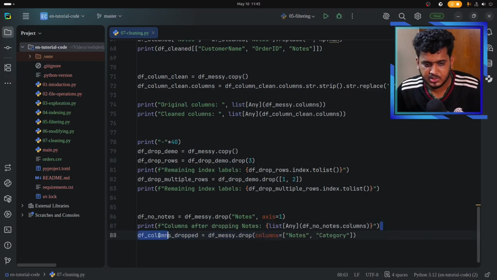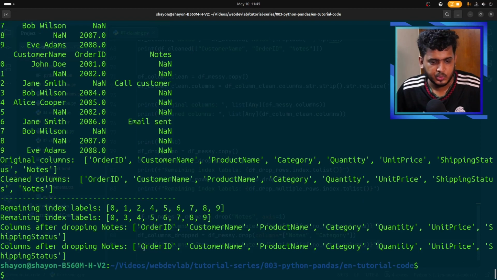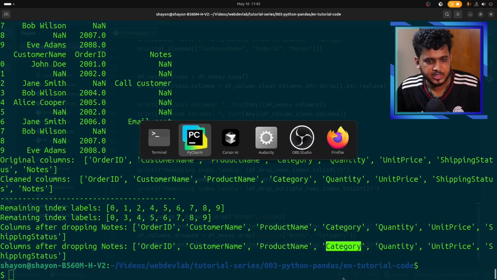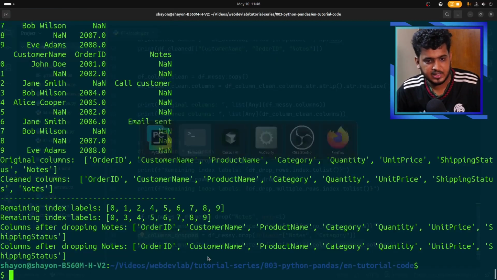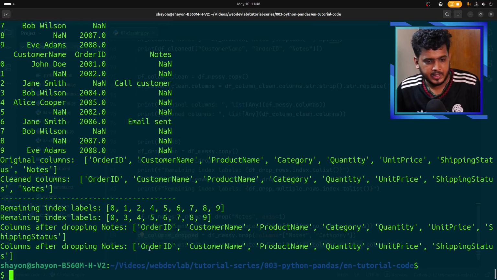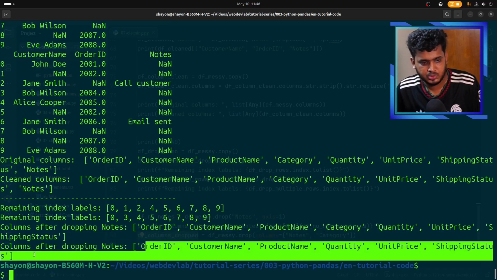Again let me just copy this and paste it below here, and once again run it. We shouldn't have any category and nodes as well. We have order ID, customer ID. Actually we have category. Let me just make sure why it is not working. Actually we need to use this in here, and again let me run this, and we shouldn't have any category and nodes in here.